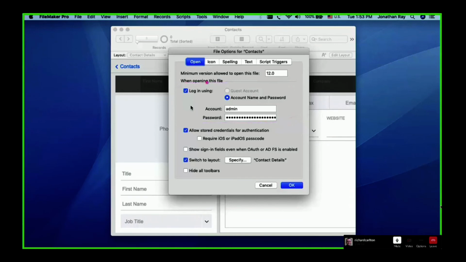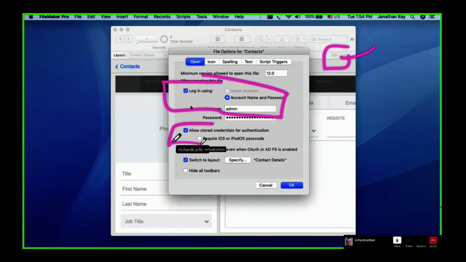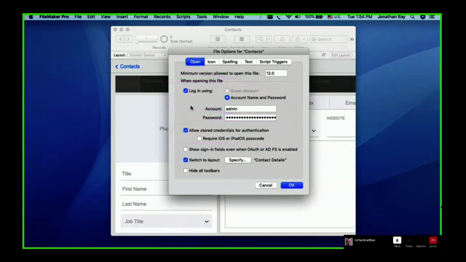So number one: is reauthentication required? Yes, reauthentication required. Is this on? No, it's not on. Number two: is this turned on? Allow storage of the credentials. And if they are stored, go and get them off the computer. Now, the top one is basically for Mac and Windows. And this bottom one, if turned on, allows you to do it with iOS. I don't know that it's really tested, but this is really important.